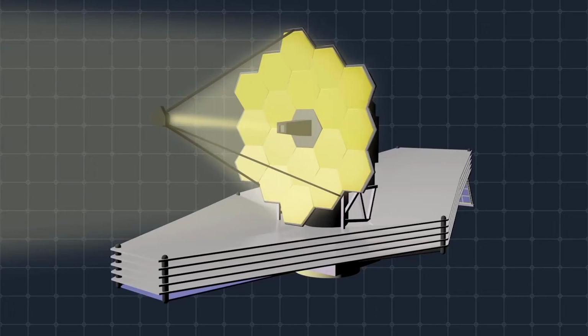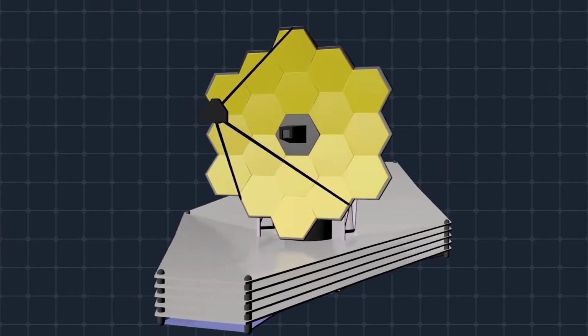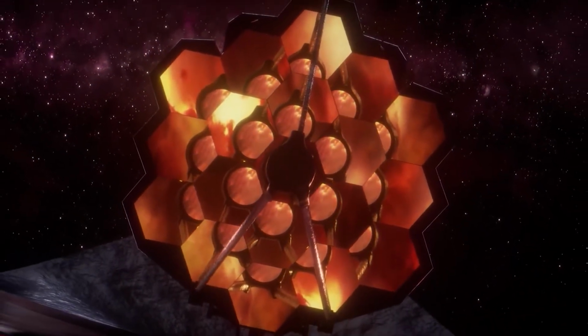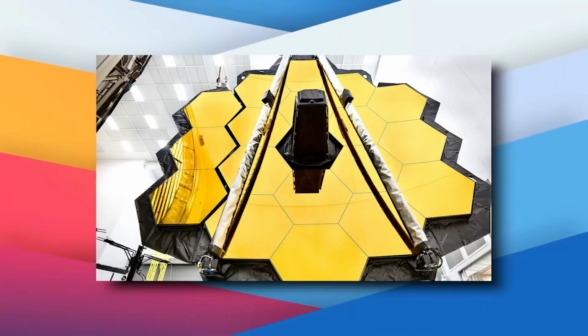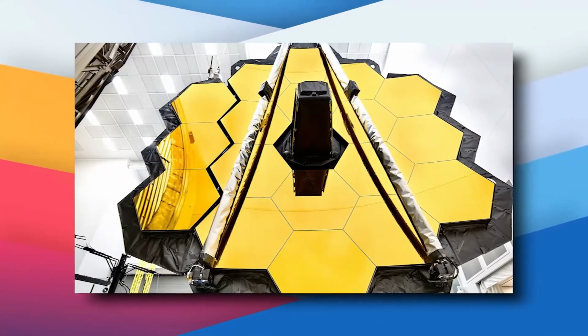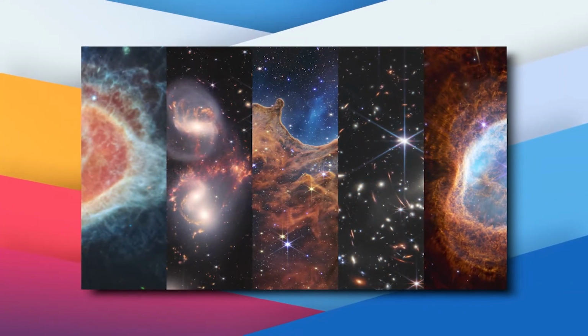So, finally seeing the launch and the calibration of the telescope go even better than anticipated has been incredibly relieving for the scientists that made this happen. John Matter, one of the senior project scientists for the JWST, said, "I'm thrilled and relieved." He said that when you work at something this big, there's always that possibility that something will go wrong. So, to see that it did work and seeing the first images come in is something the whole team is very proud of.